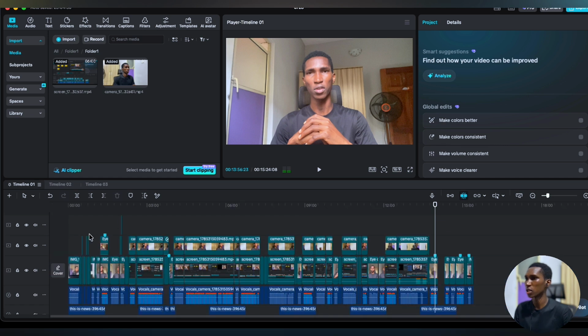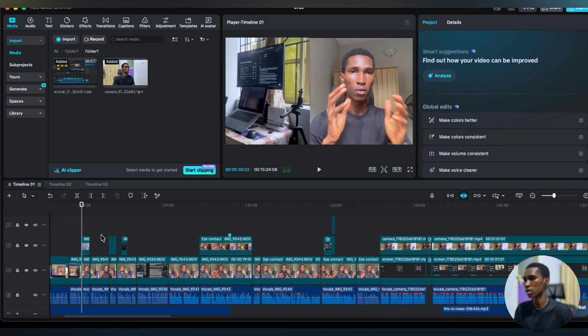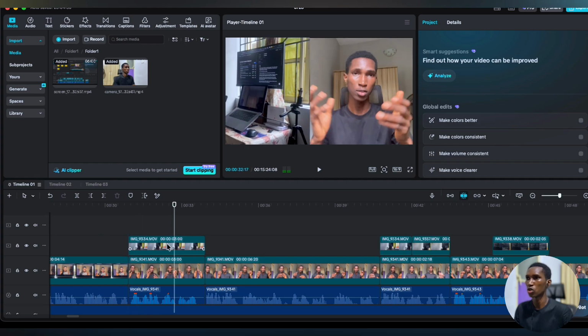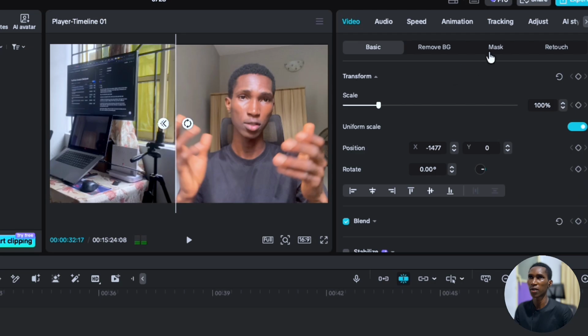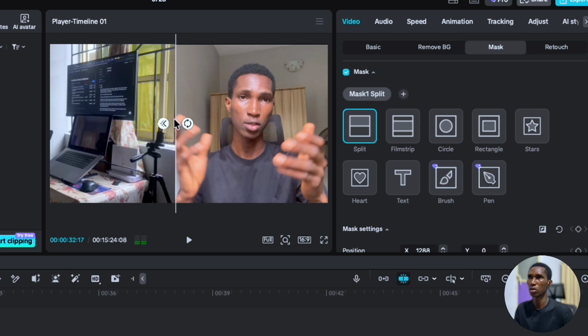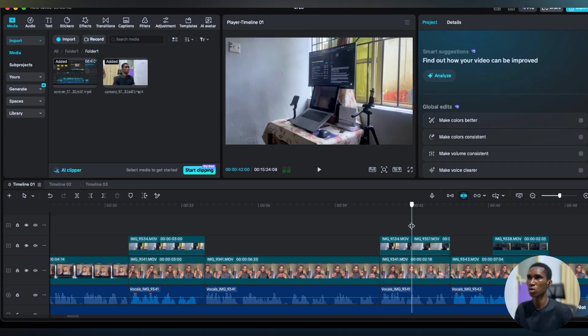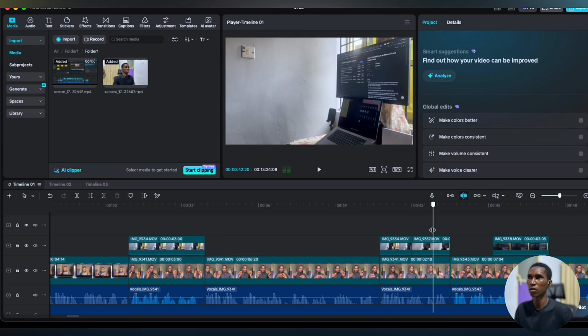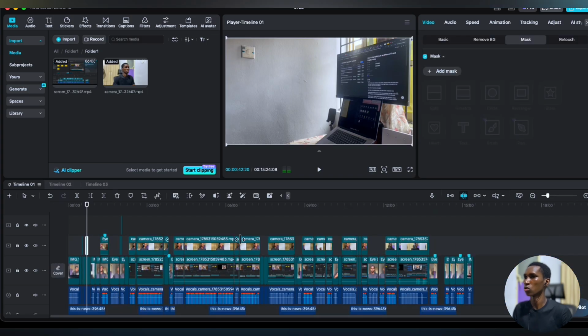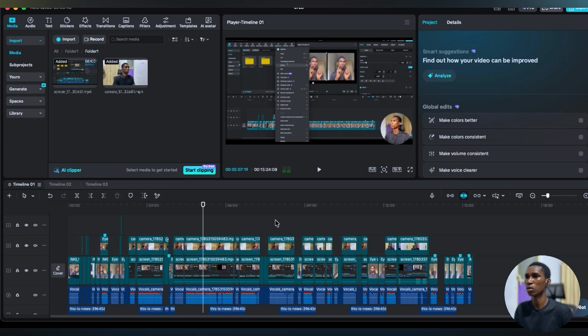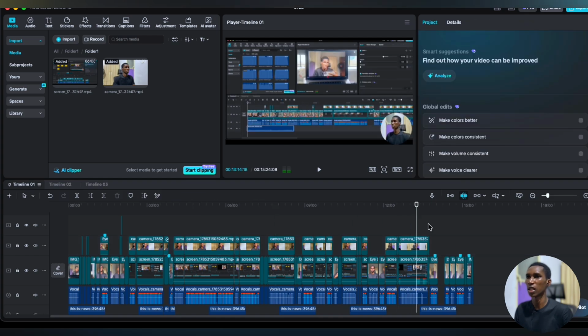So you can see I've added some of the assets already previously while I was cutting and trimming. Like this part here, you can see it's done. I think I used a mask here. Yeah, there's a bit of masking here just to cover this part. So I've added some of my assets already. This part too, and you can see this is an overlay right here. So some of the assets have been added. You can see this part here also for my screen record. I added that earlier.